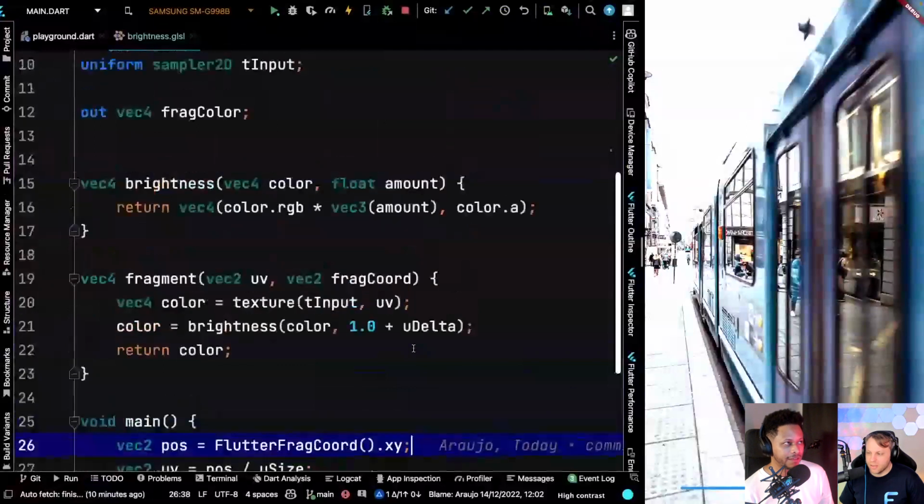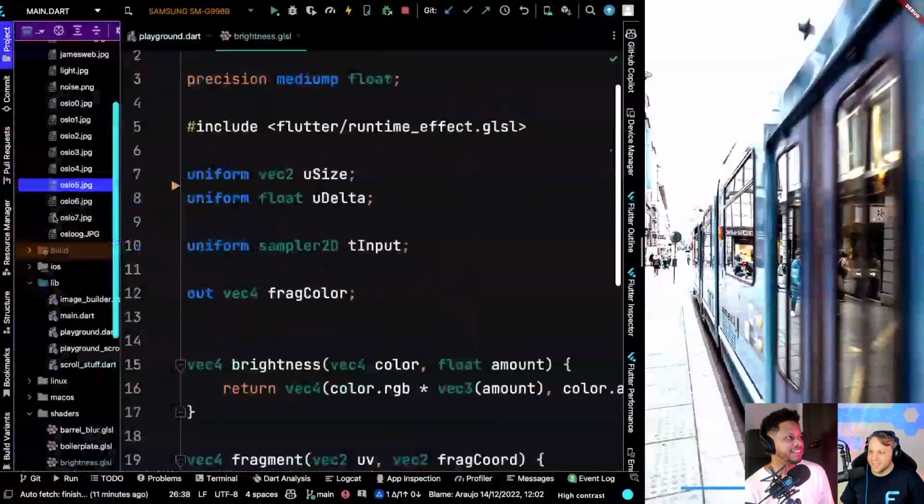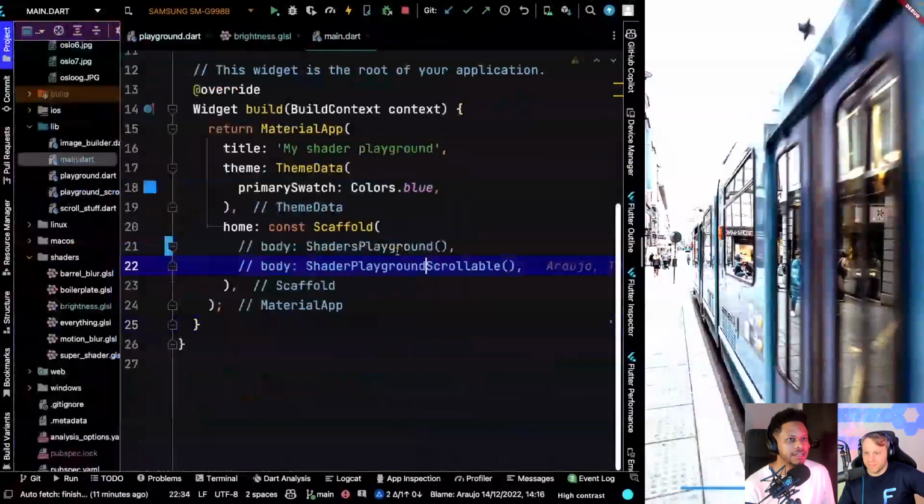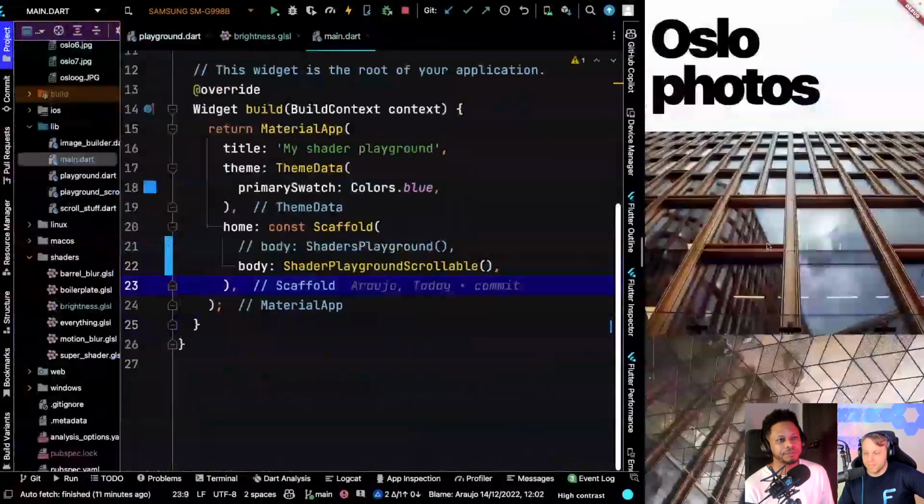All right. I'm guessing you already did the work. Or do you just live code everything from the beginning? No, not everything from the beginning. I cheated a little bit. So I have this playground that's just editing an image. I have another playground that's just scrollable. So it's just this scroll view.